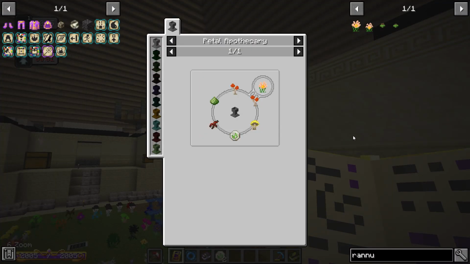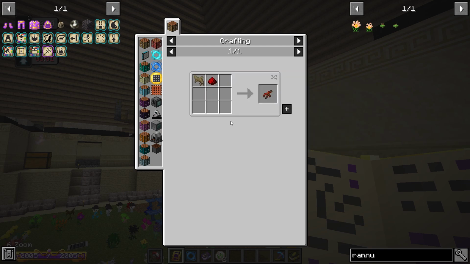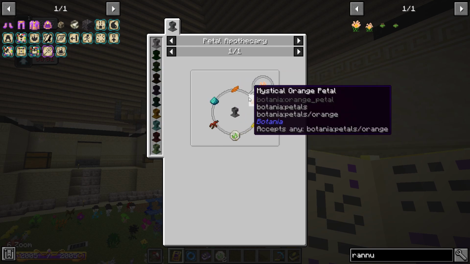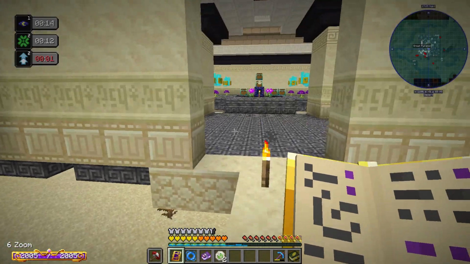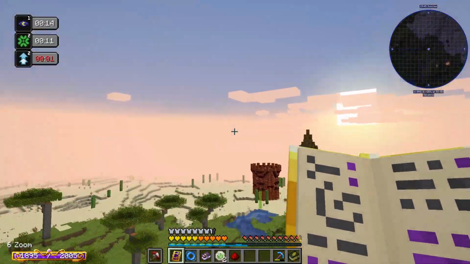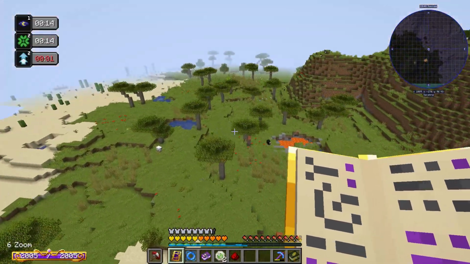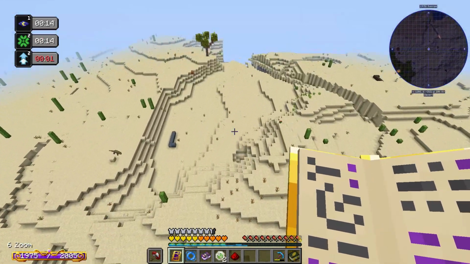Okay, so now with that, we can make ourselves a Ranning Carpus. We're just going to need some redstone root. Oh, that's interesting. Redstone root, two orange, and a yellow. We're going to have to actually set up a farm for cave root in that case, because you use redstone root a lot. It's easy to farm it, but it's definitely something that we're going to have to do.